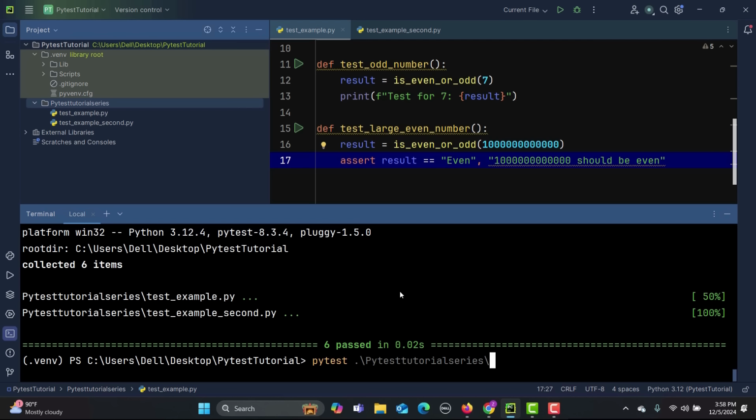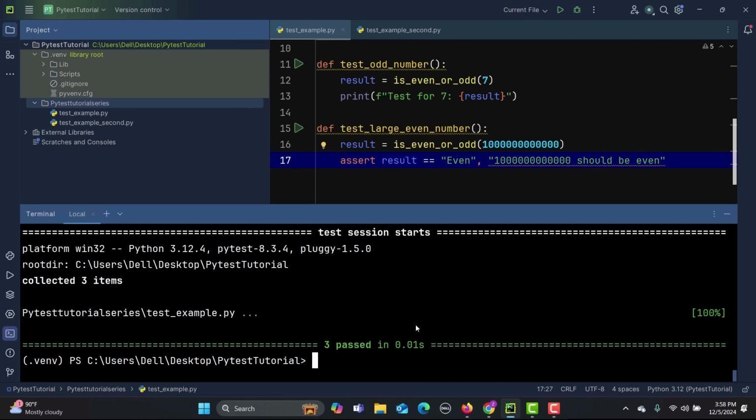This is a folder, and inside that we have this test_example. Now if I run this one, it will only execute the 3 test cases in this particular file. So you see that this particular file got executed and it executed 3 tests. That's how you can execute particular files using the command line.